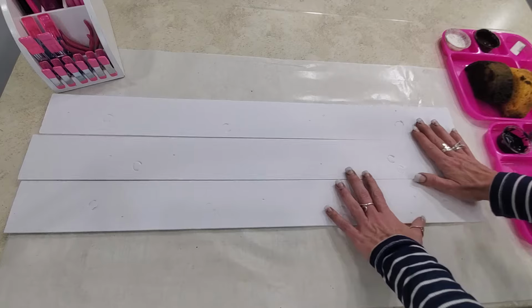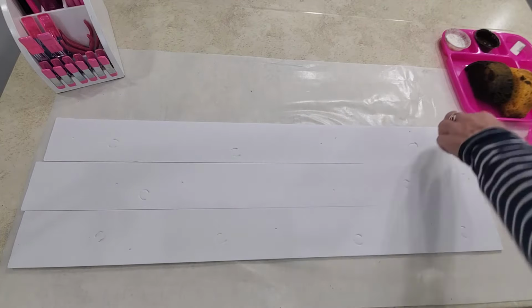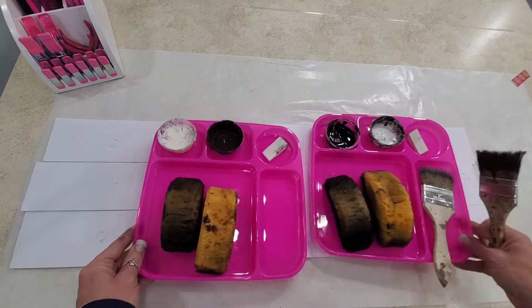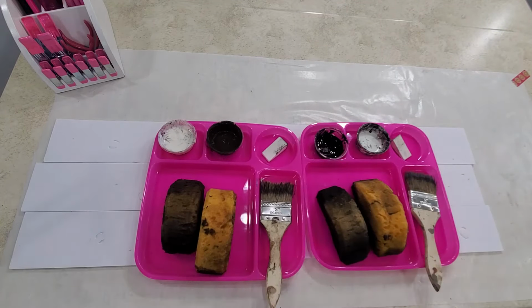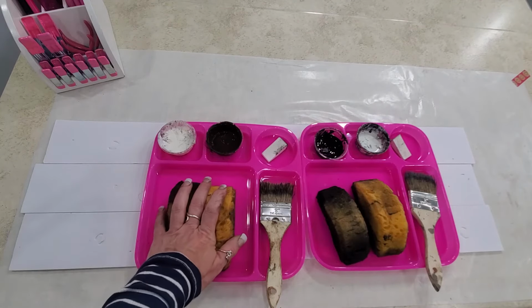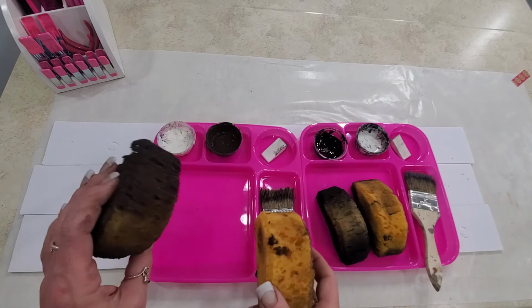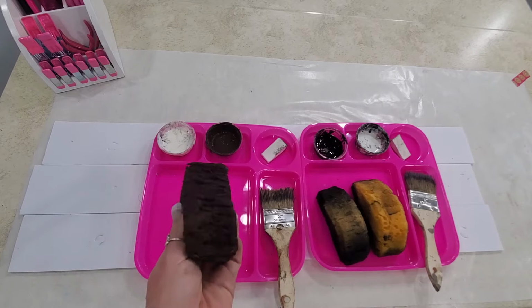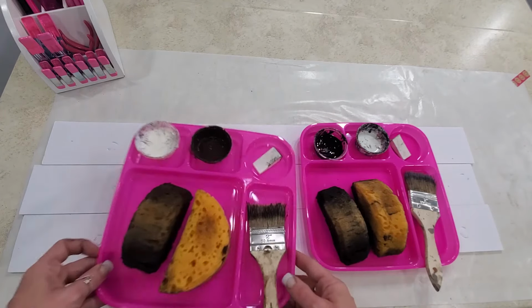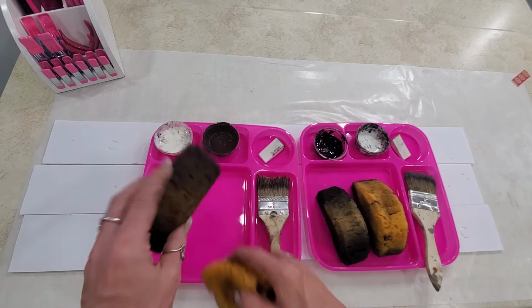Okay, so the first one that I want to go into is going to be our beigey type shade. Let me show you my little setup here. You don't have to go this far. I have been doing a whole lot of these. I needed a faster way to keep from grabbing the wrong brush, mixing them up. So in my brown color, in my antique, this has only been used for antique. These have only been used for antique and wax. This one stays saturated. I store this whole thing in a Ziploc bag, brush and all. Everything stays moist and loaded.